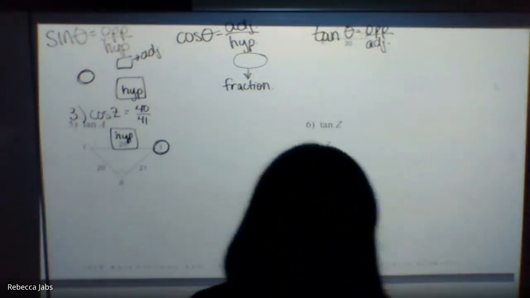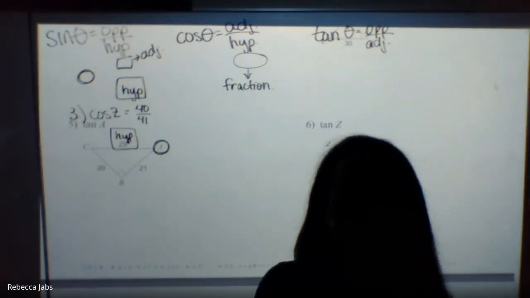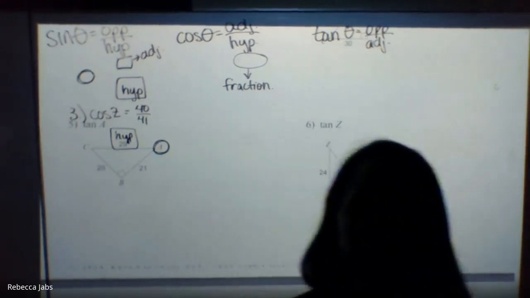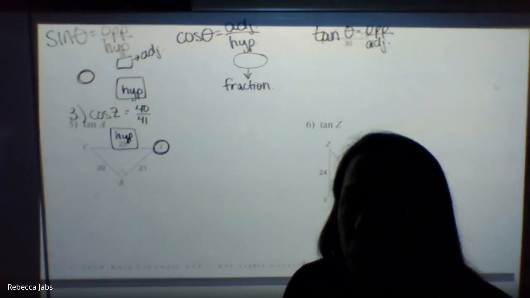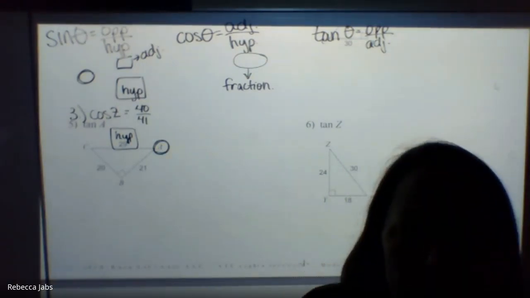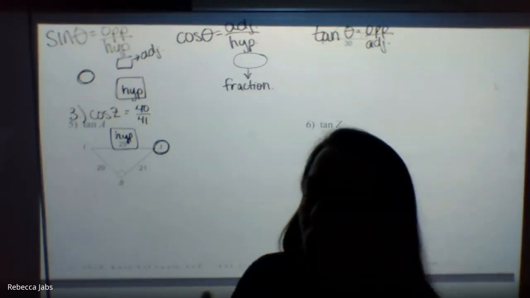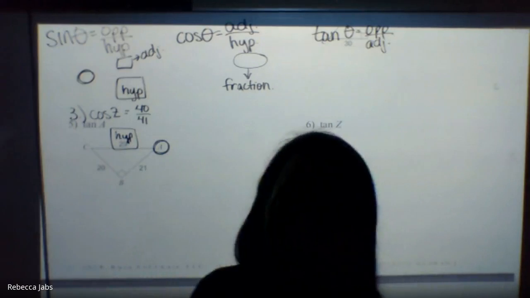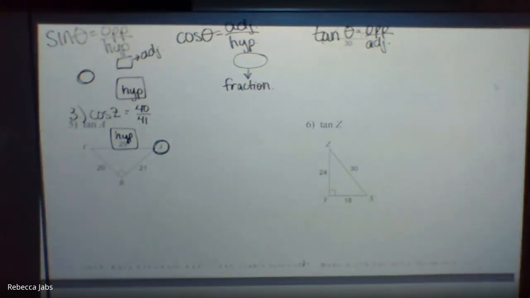Now, when I asked Courtney to tell me what number is across from her angle, she could tell me that. When I asked Devon to tell me what number is next to it, he could tell me that. Sometimes when we need to know all three, people like to tell me in whatever order they would. So Kai, whether you unmute yourself or type something in there, would you please tell me either like OPP equals this or ADJ equals this? If you're typing, I need to see that. If you're speaking, obviously you can say opposite or adjacent.